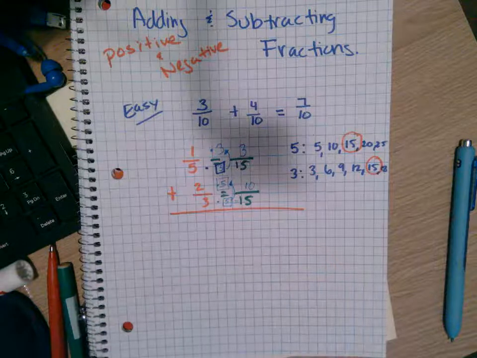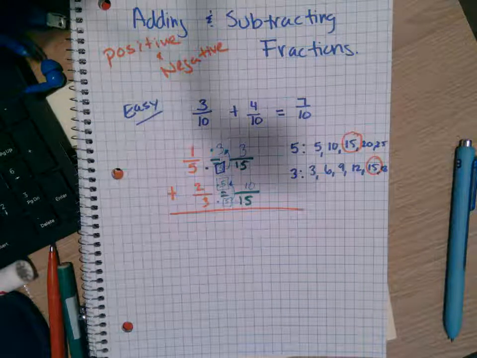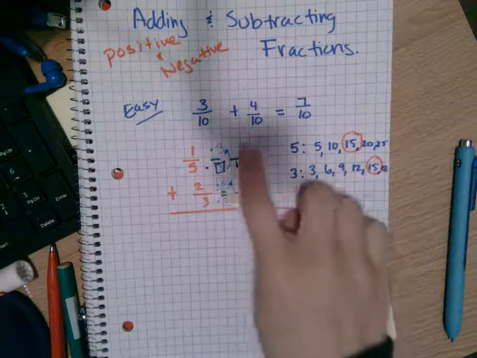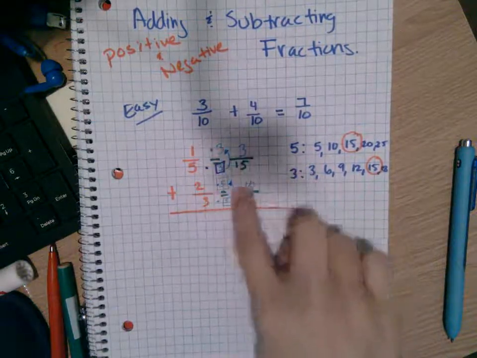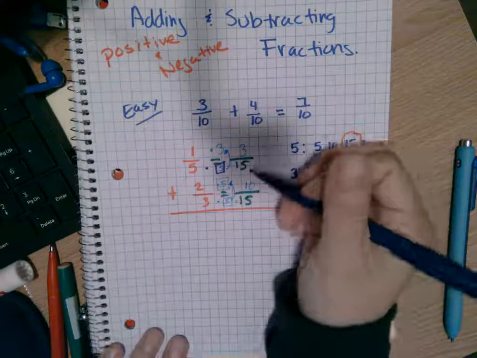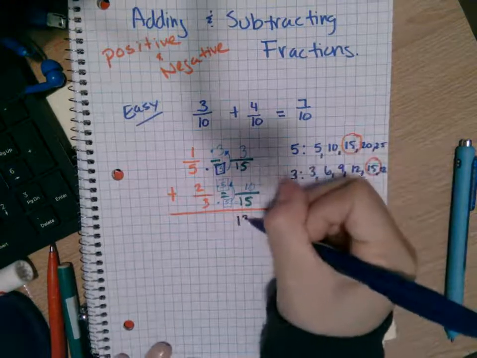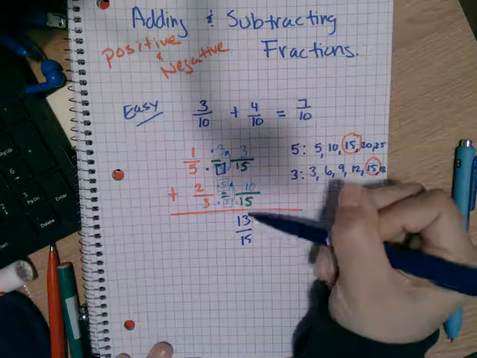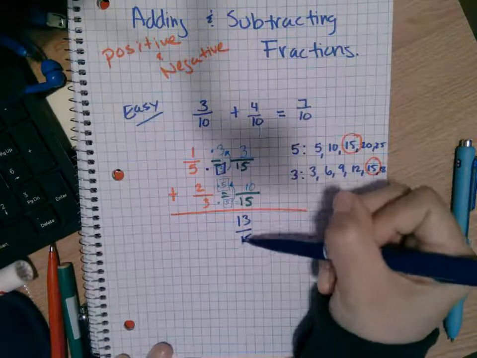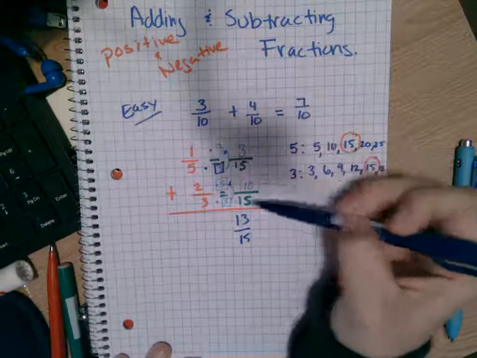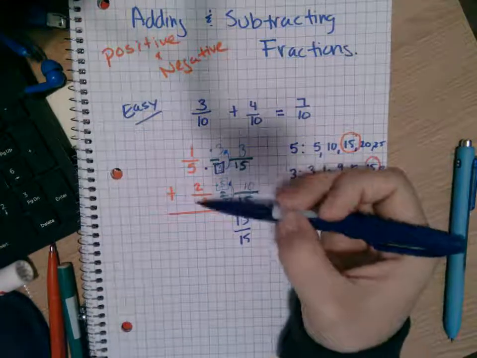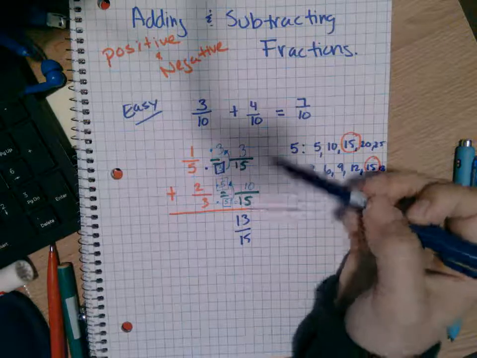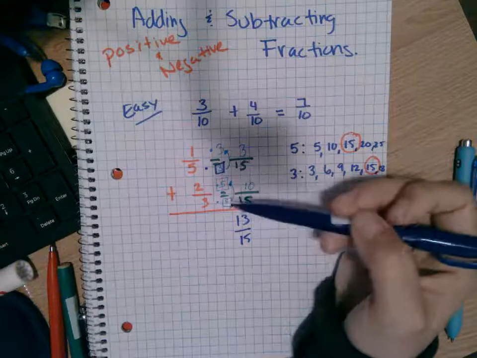Because Miss Rojas, Miss Celine, and I are going to be checking your answers when we do the slides, right? So this is the part that I'll be checking later on tonight or tomorrow morning. Then the last part is your answer, right? 13 over 15 because we add 3 and 10. So this is what the adults are going to be checking today in class. This part is what I am going to be checking when you upload your picture. Does that make sense for you guys? So again, I need to see the work. This is the work I'll be checking.